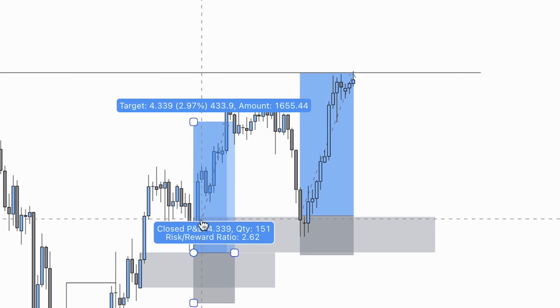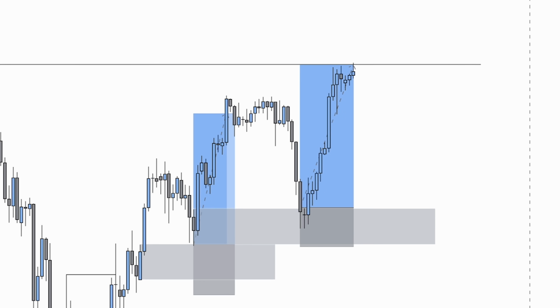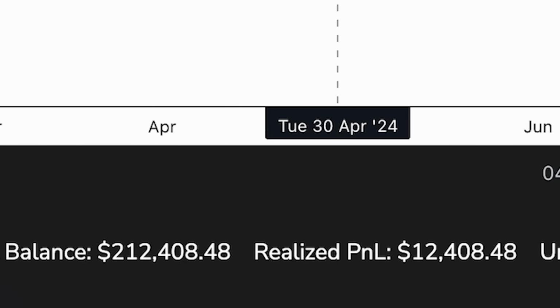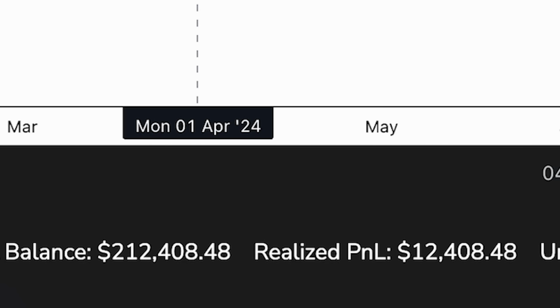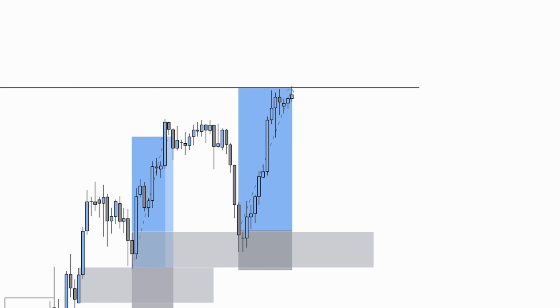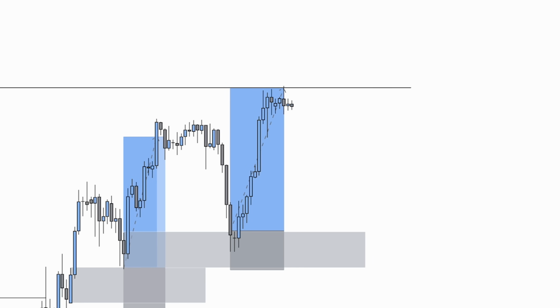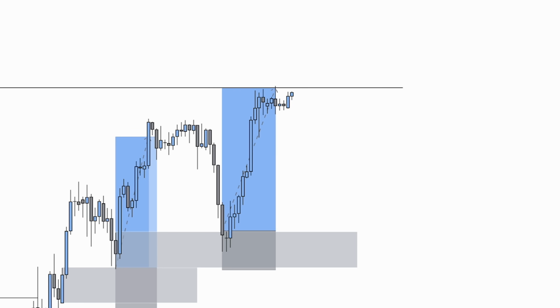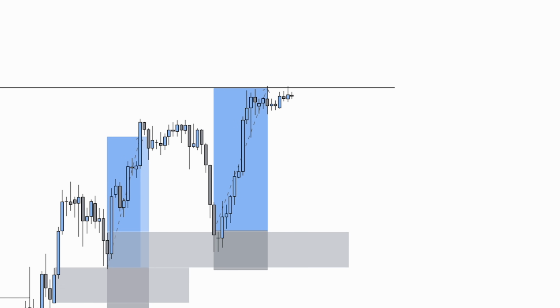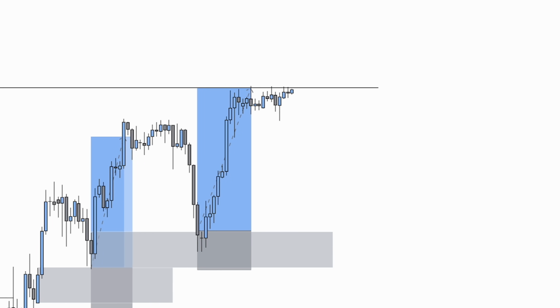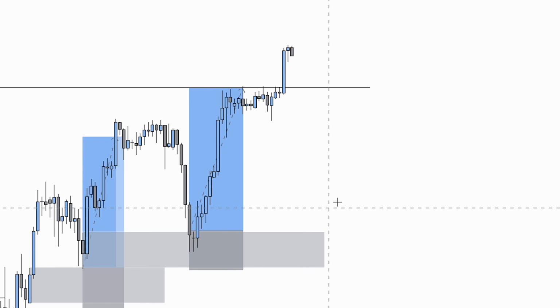That's a 3.64% win and a 2.62% win, which on a $200,000 account, which remember you can get these funded, is a $12,000 return. Okay, very, very good stuff. Now, presuming we are pushing to new highs, we may be able to just follow the same exact format again for a new trade.